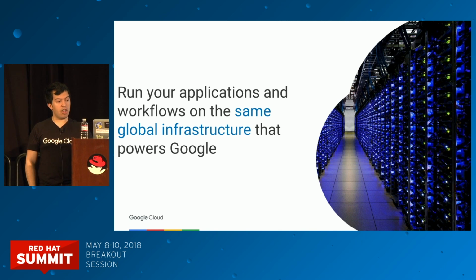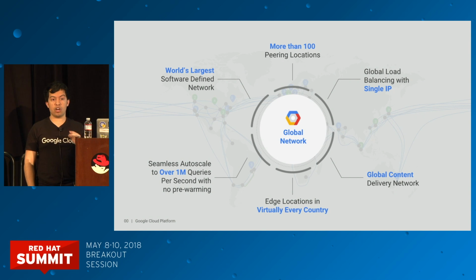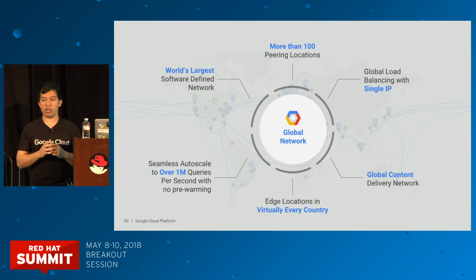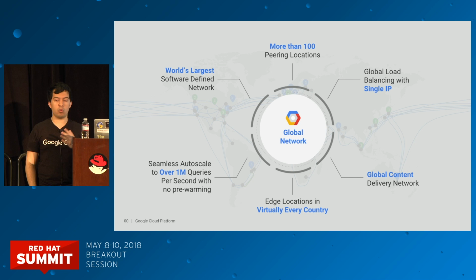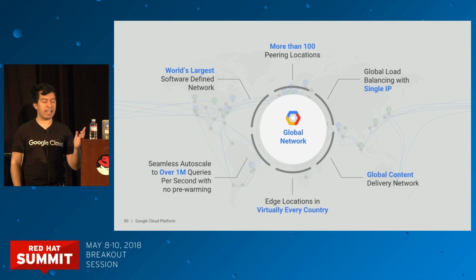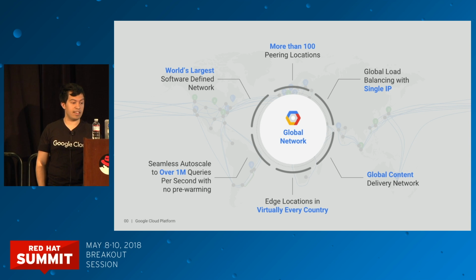And I think there's a whole bunch of different reasons why Google Cloud is really an amazing set of products. One of the ones that I think is the coolest is our global network. Google has the largest private network in the world. We run it all on our own private fiber. We have more than 100 peering locations, edge locations all over the place. We can scale up to 1 million queries a second with absolutely no warning whatsoever. If you need global load balancing, we can do it all over a single IP. We work with a scale that is absolutely unprecedented across the entire industry.